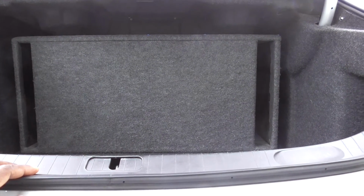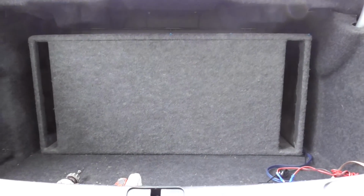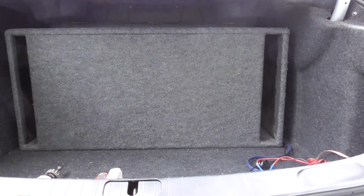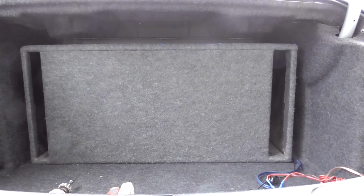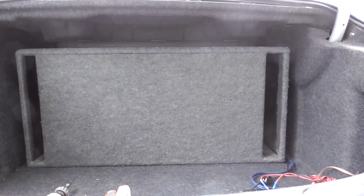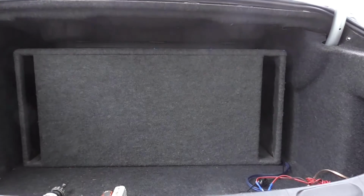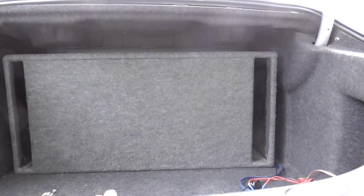I know, like everybody says, sealed enclosures do give a better bass response. They do save space. But if you are into hitting low-end bass, like I am occasionally, I want to hit that low-end bass. Should I sacrifice that because the box is going to be a little bit bigger? So, what should I do?